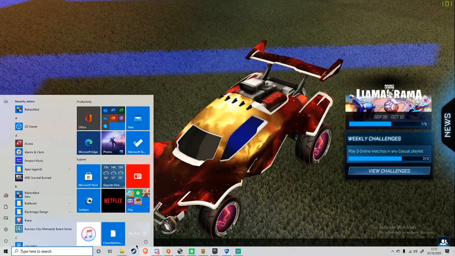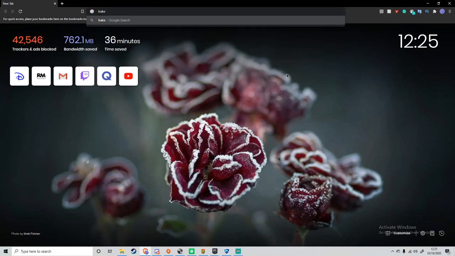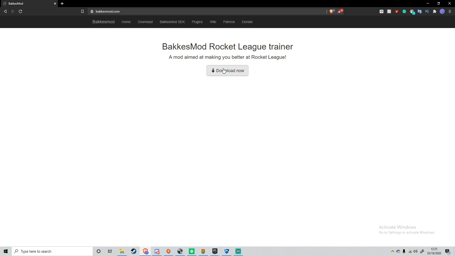Go to your web browser, obviously. Mine is Brave because it has an ad blocker for absolutely free. Then search up Backers Mod with 2Ks in the search bar. It should be the first one. Then press download now. You may think this might give you a virus. It will not give you a virus. I have antivirus on. It's doing its job.